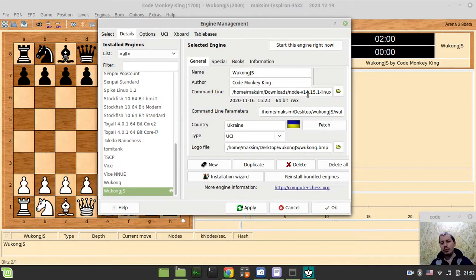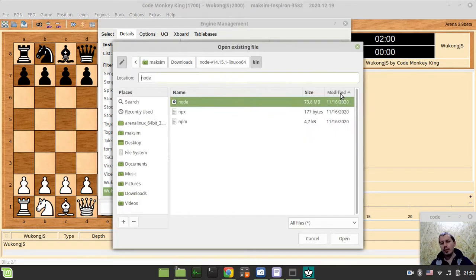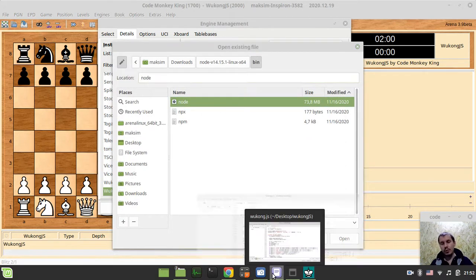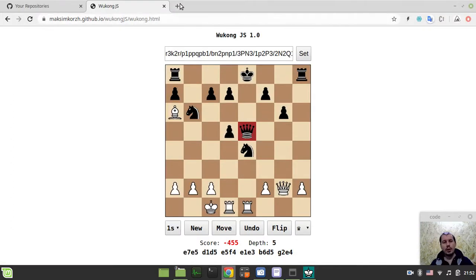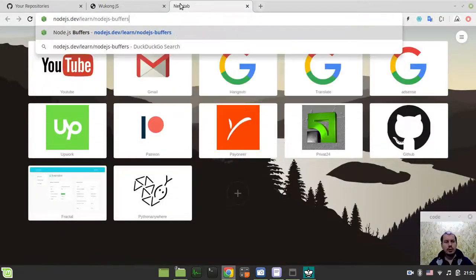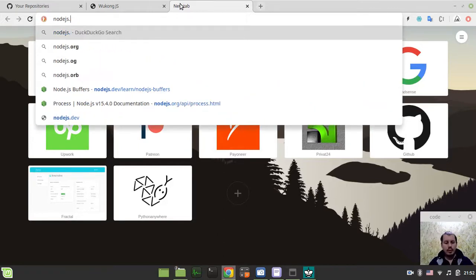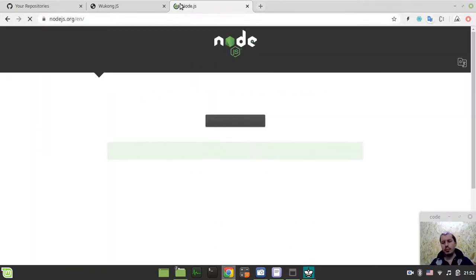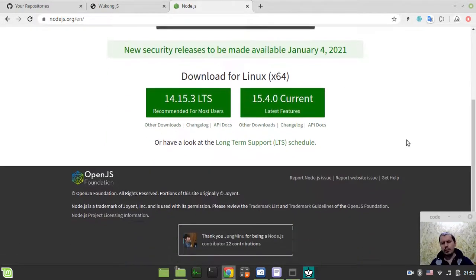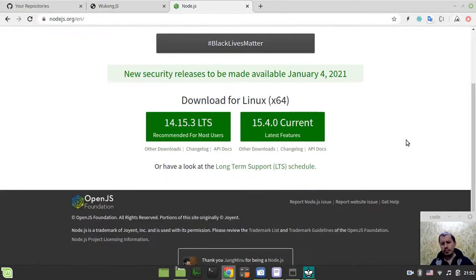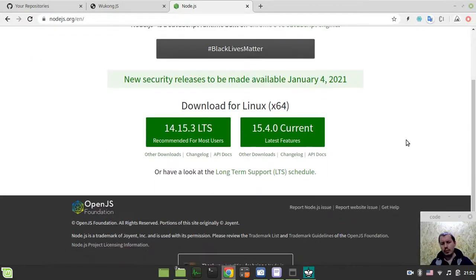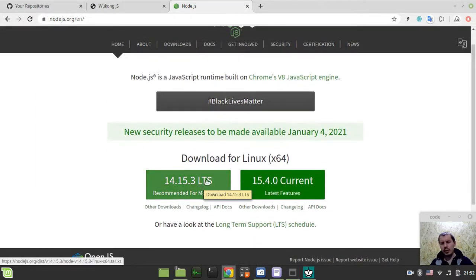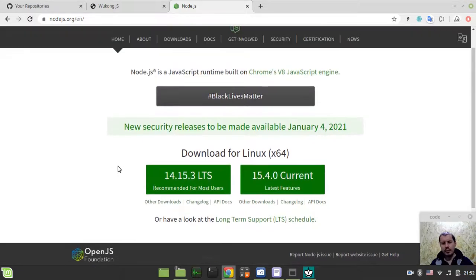And these two fields are absolutely essential. So in order to run this JavaScript code, we need Node.js. For those of you who are not aware of what Node.js is, if you just go to nodejs.org, it's basically a JavaScript interpreter which supports some sort of pre-compiled stuff, I believe, because it works quite fast.